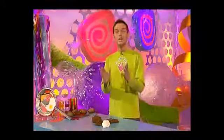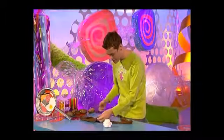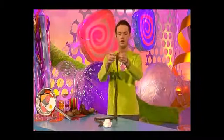Now, to make your sausage net, take your old pair of tights. You sure these are your tights, and also some cotton wool and some elastic bands. And you want to cut off the legs of the tights first. So let's cut that one off and cut this one off as well. Get rid of this, you don't need that. And you want to place one leg over your arm like a glove.